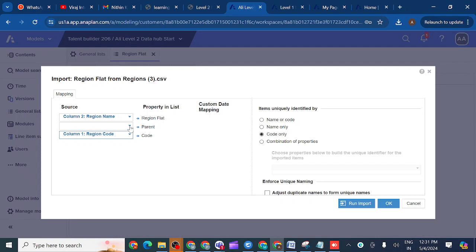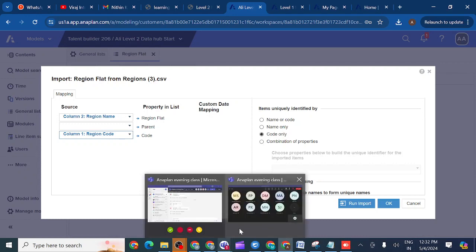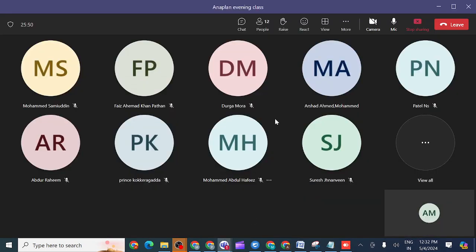Parent, what should I take here? No, there is no parent. Why? We have two reasons here. What are the two reasons? Samyuddin, can you explain what the two reasons are? You can text if you want to explain anything.